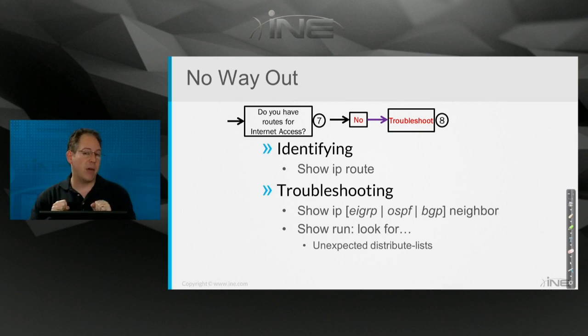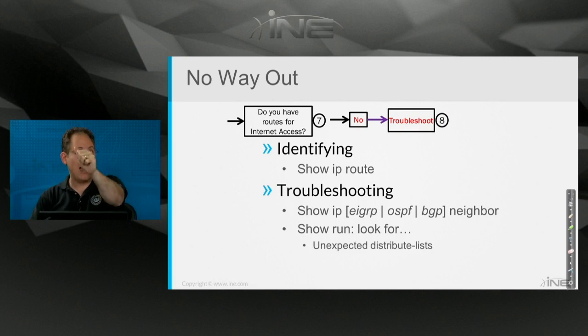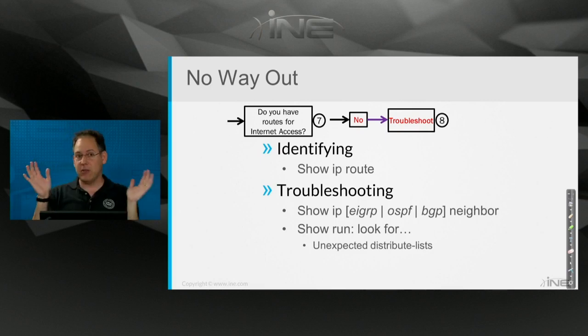So that could have been our problem here. Maybe somebody hacked into my default gateway and they configured some sort of weird inbound distribute list that canceled out that default route. So even though the ISP was advertising the default route, maybe some distribute list said, nope, I'm not going to look at that. I'm going to ignore that. And so that ended up with a loss of connectivity. We no longer had that route in our routing table. We couldn't reach it.